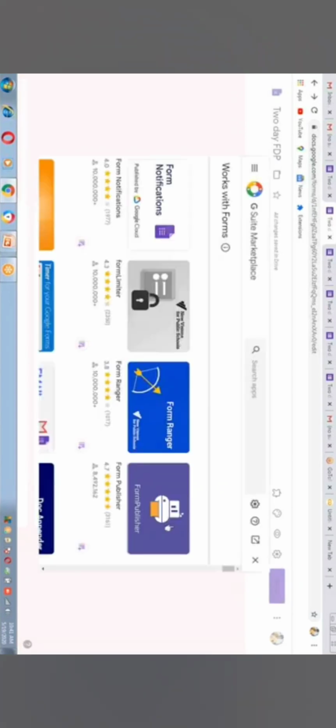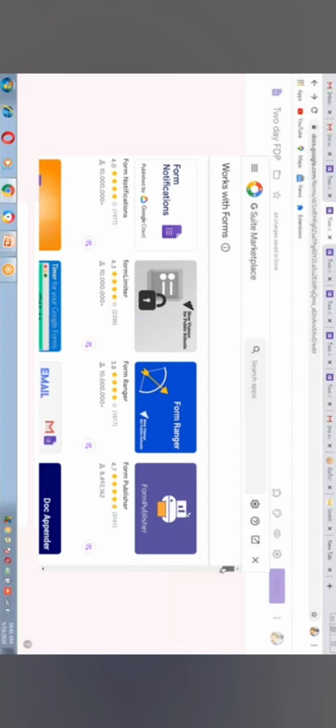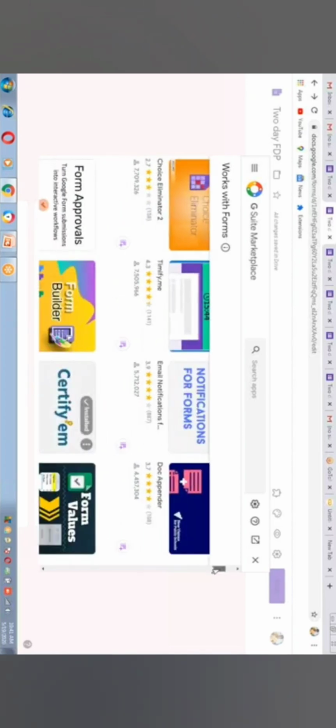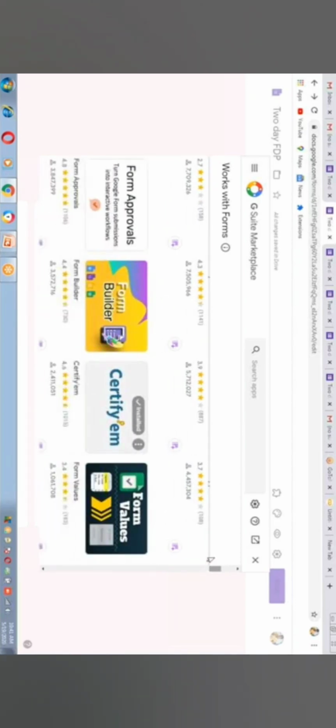Okay, so add-ons. While I'm clicking on add-ons, see, some add-ons accessible to Google will be displayed. Okay, to give the certifications for the students, click on this.